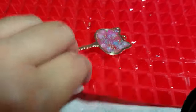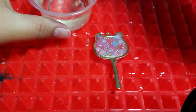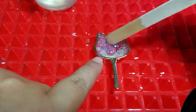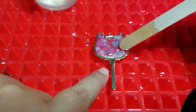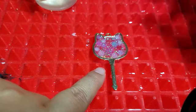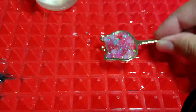I bought the silicone mat on Amazon. I use it to dome my pieces because if resin falls off the side, it falls into the cracks of the mat itself and doesn't get on the piece. I made another batch of two-part resin and I'm going to add a couple drops to the back of the bezels. I push the resin along the edges to dome the back of it. Once it's fully all over the back, let it sit and dry for about 24 hours since this is an official back — you want it fully dry. 24 hours is a safe amount of time to make sure it's sturdy and completely dry, with no sticky spots or spills.